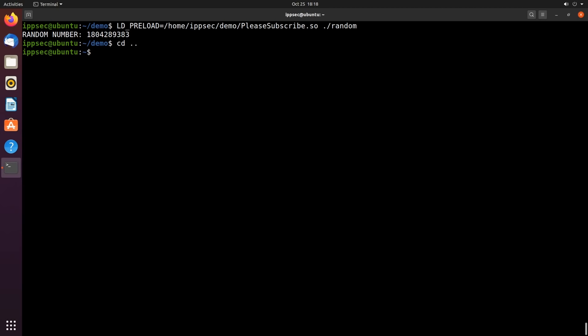The one thing I kind of want to do that I did not do is a tcpdump. We can see another Java session, but I'm going to kill this. I'm going to do ip addr and everything, and it looks like everything has ens160, which is good. So I can do a tcpdump -i ens160 -s0, so we capture the whole packet, -w please-subscribe.pcap. And now every box is doing a pcap.